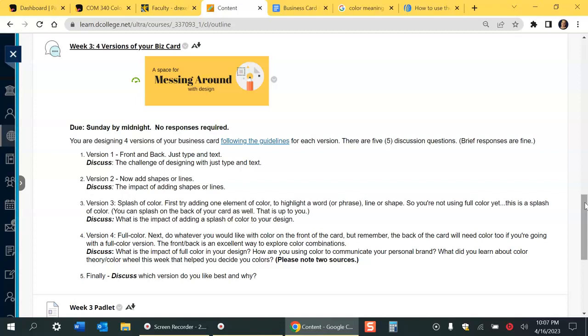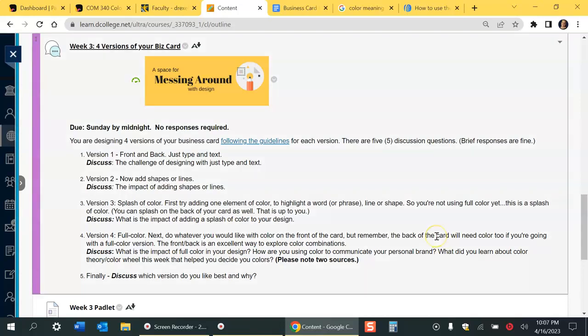Actually, there might even be a couple more than that. A primarily white card with a splash of color can be very modern and sophisticated. Just the white and a little splash of color can really go a long way. So just give it a try. What is the impact of adding color to your design?